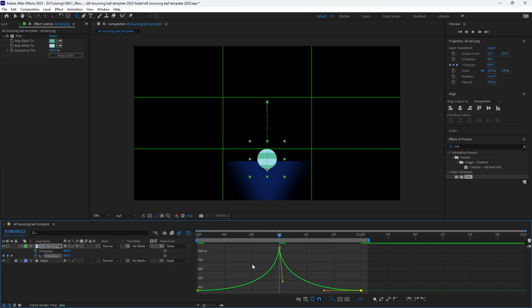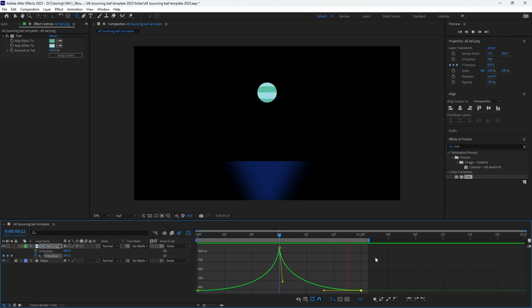There we go. And so we're just kind of trying to make like when you're a kid, you draw the path of your bouncing ball. It goes boing, boing, boing. You're going to try and do the same thing here, kind of, to get that really quick. It hangs in the air for a moment. It's snappy here and hangs in the air again. And the way to think about curves is a little like math. This is the amount of pixels that change over the course of a frame. So time over distance. If you're good at math, that's what you're looking for. So now we got the bounce, boing, boing, boing.